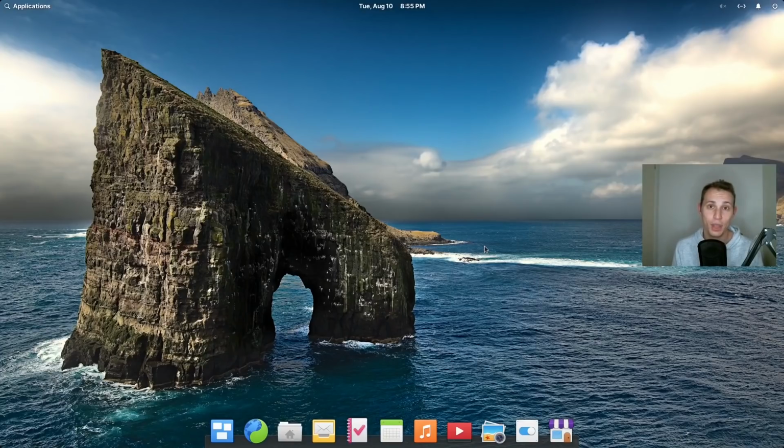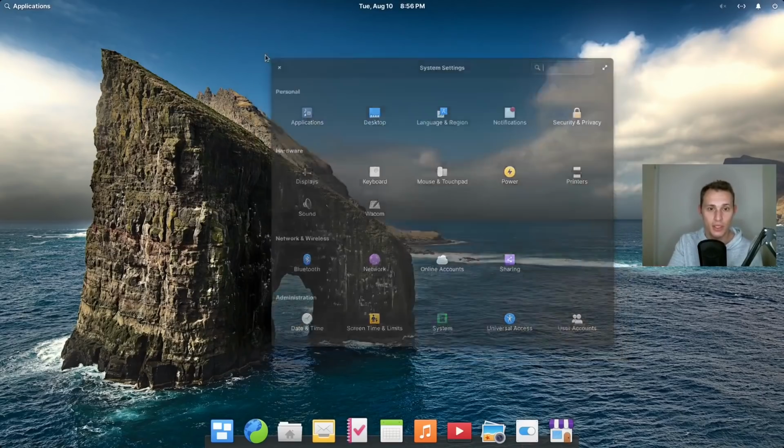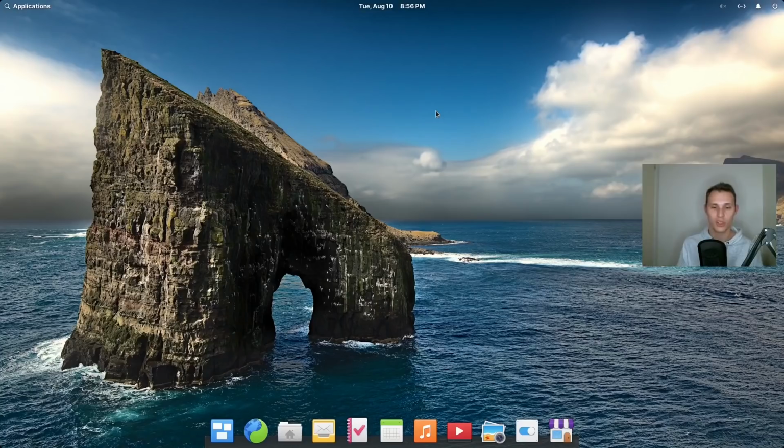So yeah, honestly, there's more I could talk about. The parental features that are built into Elementary are nice to see. And there's a lot of other little nips and tucks that have happened throughout this OS over its gestation period. But what I will say is that Elementary OS and the ecosystem built around it is very clean. It's one of the best clean slate desktops that you can get.